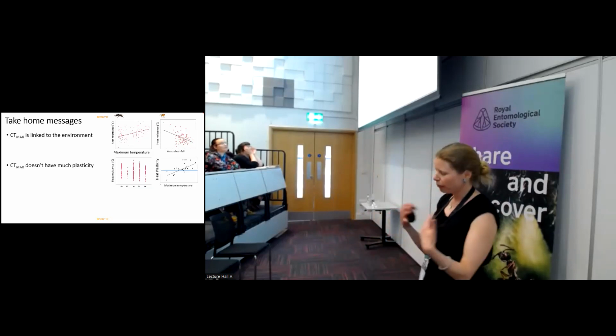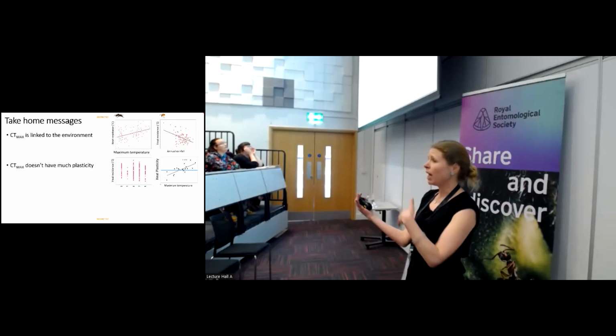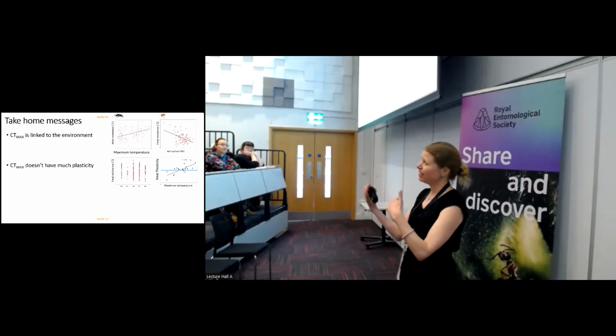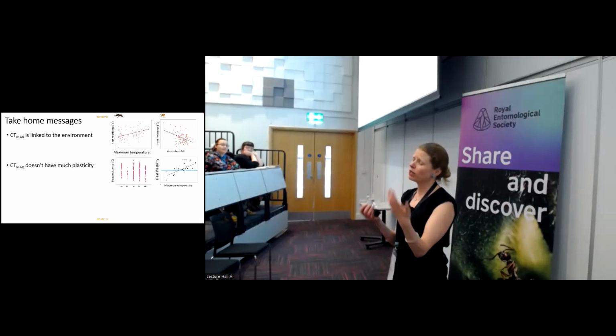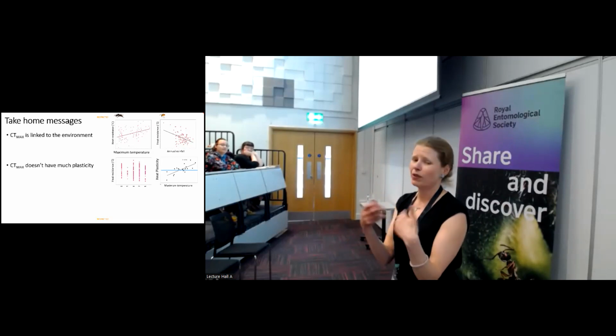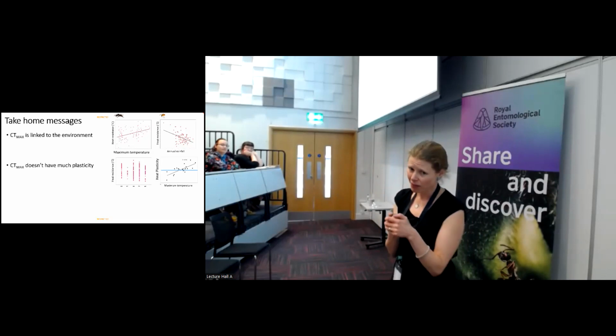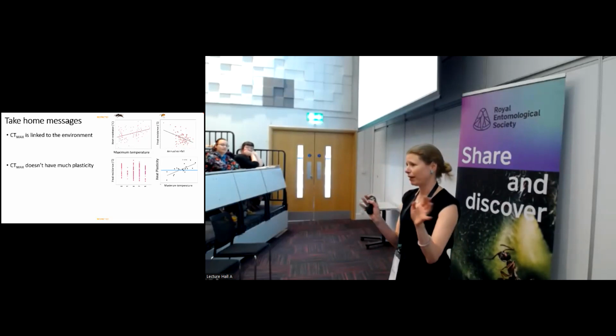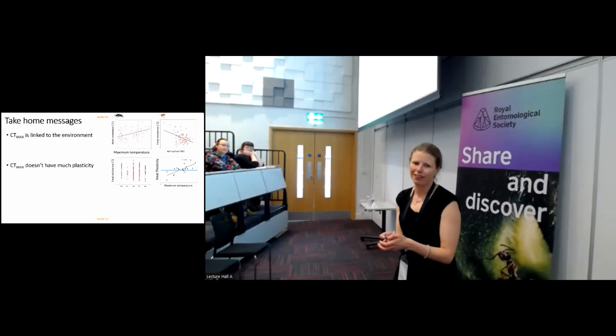We found in both the Drosophila and the native bees that perhaps there isn't that much plasticity happening in heat resistance. We really saw that in the stingless bees with our experiment there. I think there's more work to be done on plasticity in the bees, because it is a really hard thing to untangle when you can't rear them in the lab.